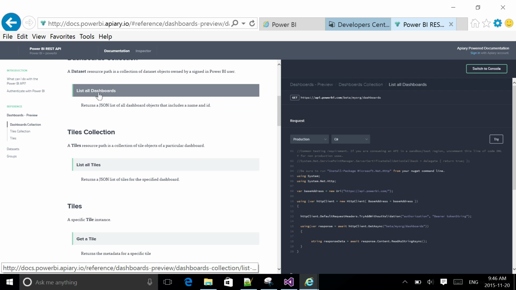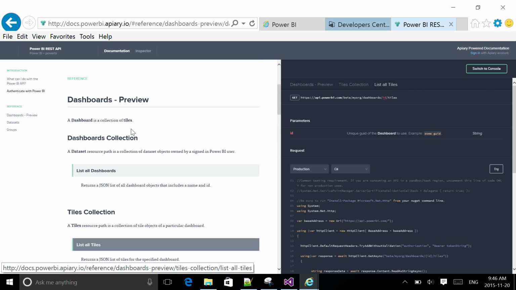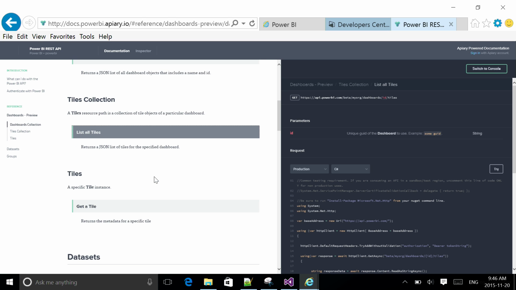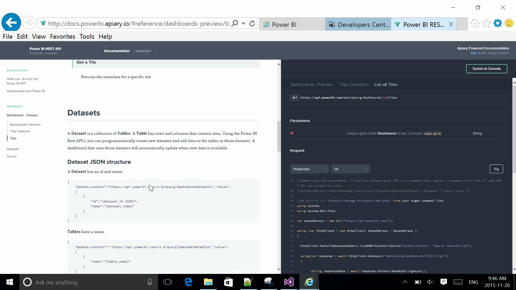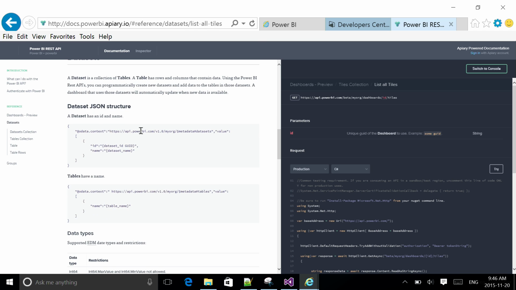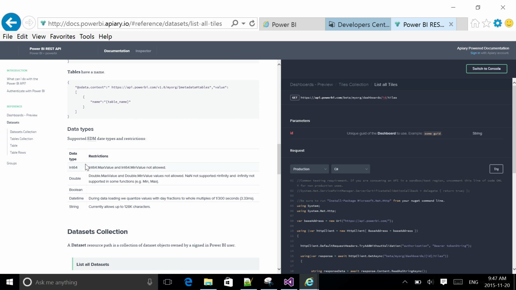As you go through, you'll notice list all dashboards and list all tiles. List all dashboards gives you the list of dashboards that a user has access to. Tiles lists all the tiles inside a particular dashboard. Getting a tile gets a specific tile. For data sets, it walks you through what a data set JSON structure looks like and the different data types that Power BI expects.